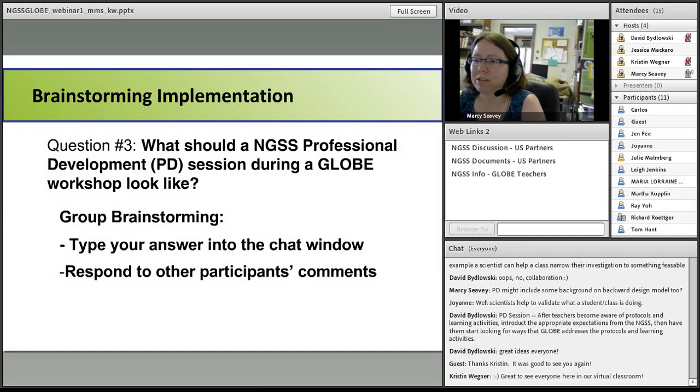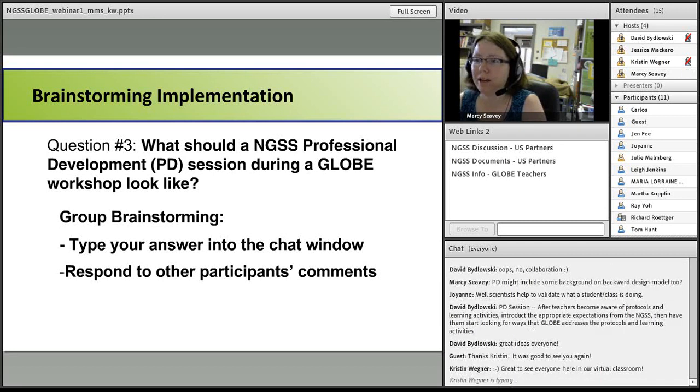We're still working on securing the funding for that, but if you write to the Globe Help Desk and say you want to be a part of this, or if you have access to that partner forum that I showed earlier, if you go in there and say, I want to participate, then when we do have the information, we will pass it on. And we want to make sure that we involve in that workshop teachers, trainers, partners, and scientists in Globe so that we do cover the full Globe community.